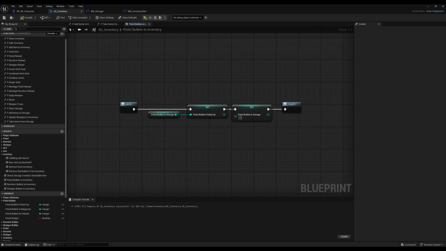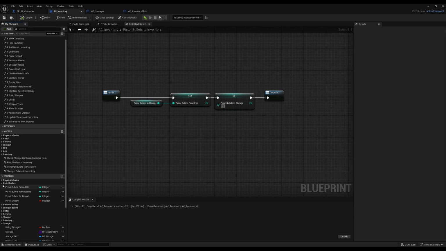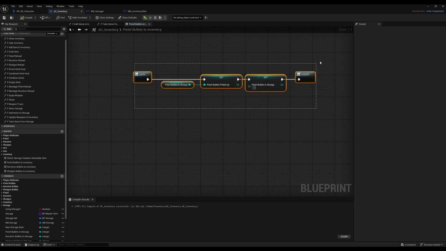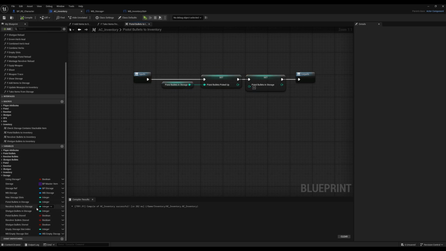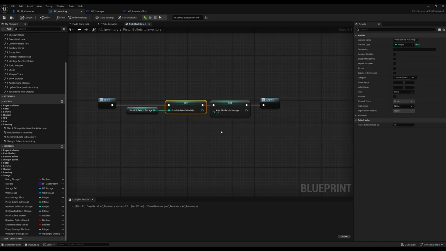Double click on it. Sorry, I'm just confused because I was like, didn't we see this already? I think I was opening this one already and then I made a mistake, so don't be confused. Now we're using this. Get the pistol bullets in storage, you know this, get this one. Set the bullets to this, so boom, set the in storage to picked up.